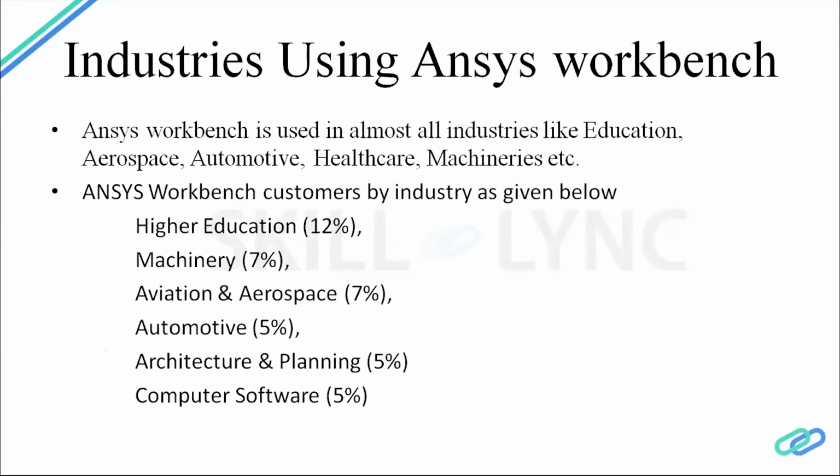Slowly, it has moved into machinery, aviation, aerospace, automotive, architectural planning, and computer software. So there is a new trend coming up. Even in aerospace, where I used to work, we are extensively using it for different commercial programs. So these are many things. There is also a very good domain in healthcare that is coming up nowadays.